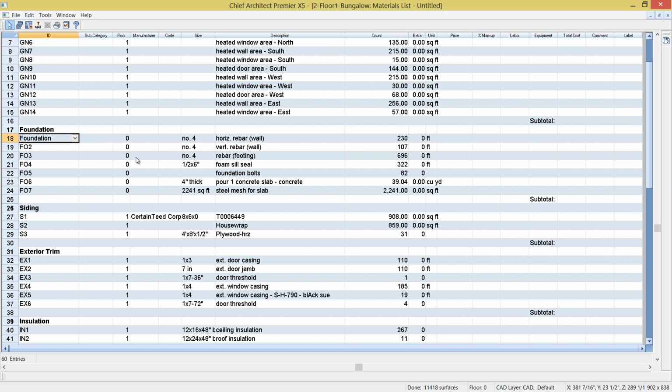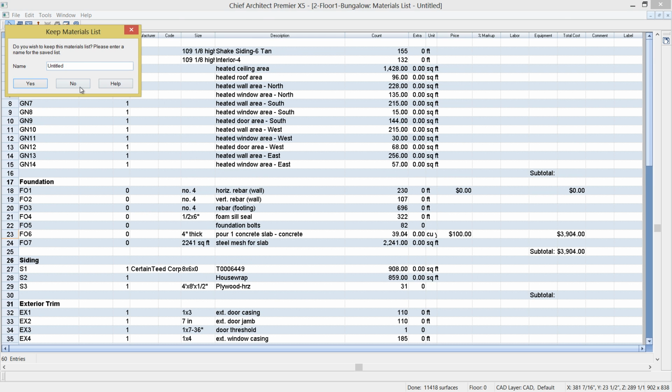In the case of the foundation, you can see here is that category. It works just like Excel. If we come down and find the foundation, it looks like we've got right now about 39 yards. If you put a price in there, let's say it's $100 a yard, it'll calculate that out for you. So the materials list is dynamic. As your model evolves, the materials list will update.